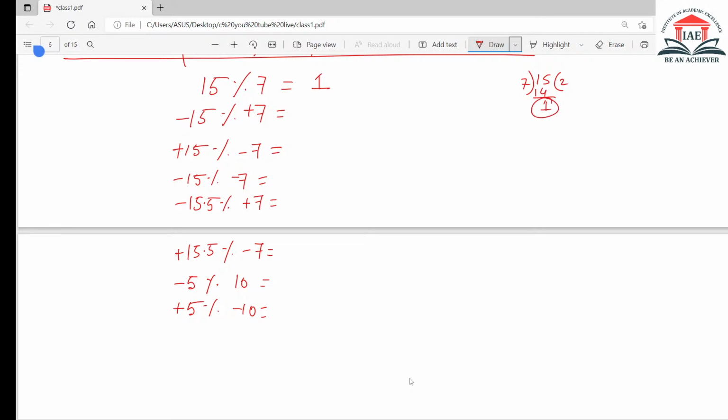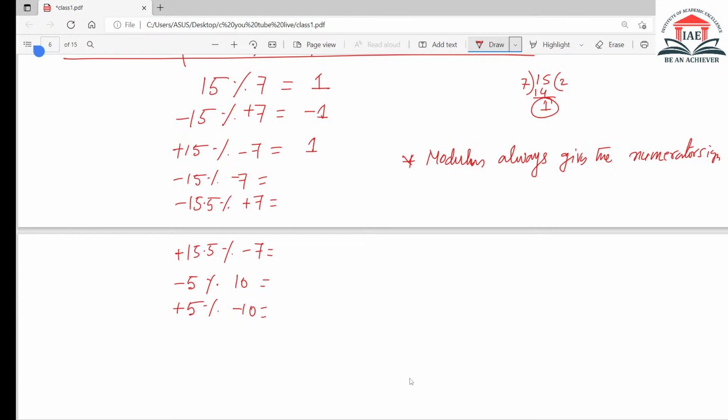Whenever you give minus 15 modulo 7, that will give you minus 1, but when you give plus 15 modulo minus 7, that will give you plus 1, because remember, modulus always gives the numerator's sign. The first thing to remember is that the modulus operator always gives the numerator's sign.